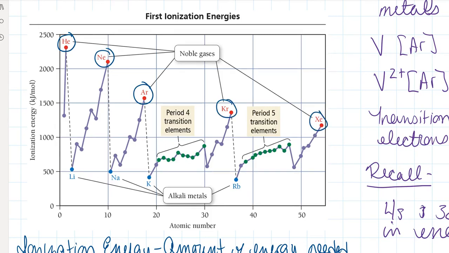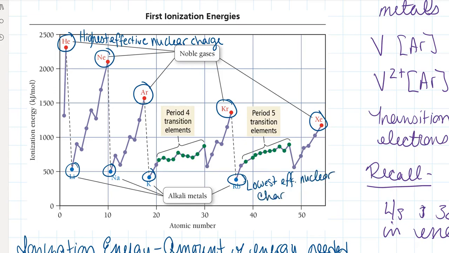And this makes sense because if you think about it, we're going to have the valence electrons on helium, neon, argon, and the noble gases. These will have the highest effective nuclear charge in the period. Conversely, we'll observe the same phenomenon when we take a look at the alkali metals, the alkali metals that start off our series. And this is because the valence electrons have the lowest effective nuclear charge. They have the lowest pull keeping those electrons attached.